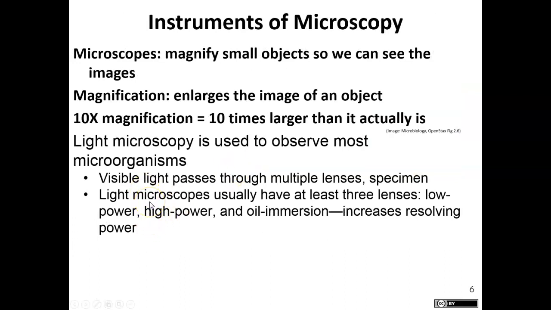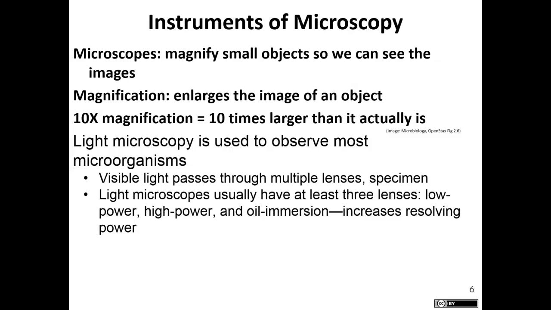So what is a microscope? A microscope is the instrument that allows us to magnify small objects so that we can see them through the lenses. If you have problems seeing something because it's too small, you put it under a microscope. Now you're able to see the structures. You're able to get a better feel for what parts are within that structure. So if you're looking at butterfly wings, you can see the veins in the wings, stuff like that.